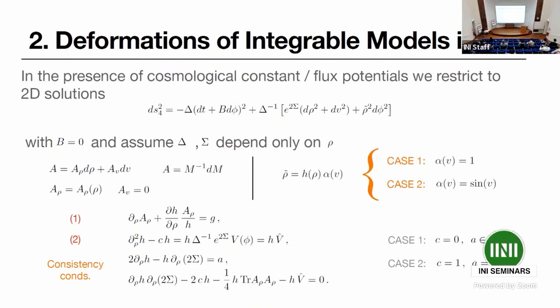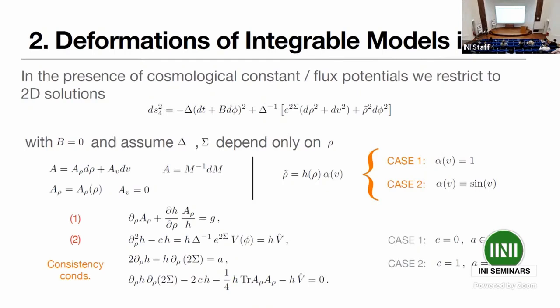So again, the two main equations that we're going to deal with are these two. This is the equation for a rho, and again, this is proportional to g, that is some function of the potential. Similarly, the box equation for rho tilde is this one that now is, of course, non-zero.